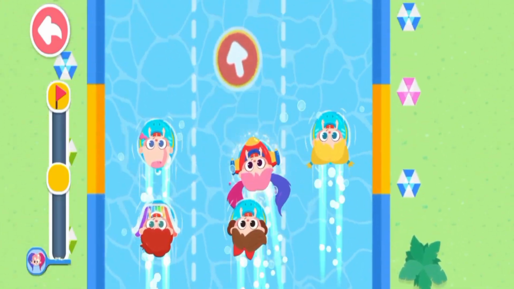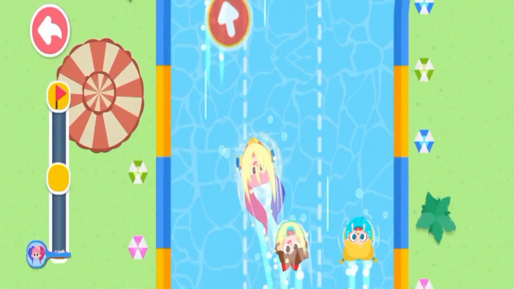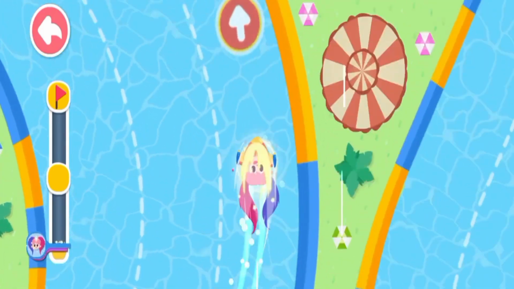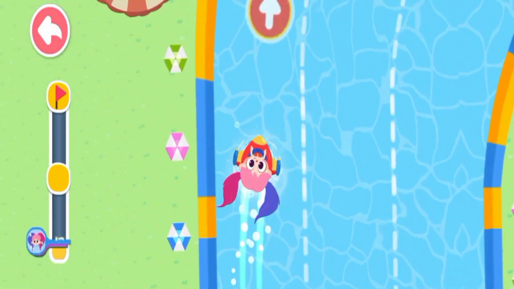Swipe left or right to change lanes. Wow, the current makes me go faster. Woo! Dodge the inflatable shark.